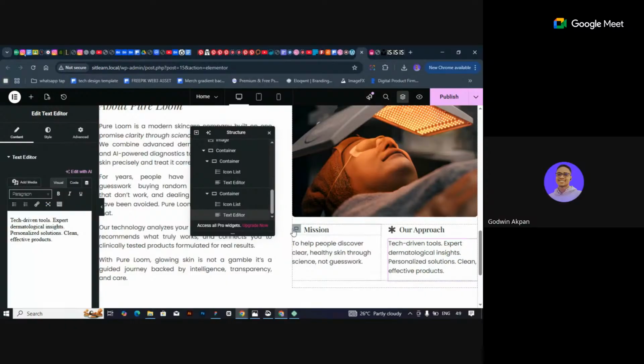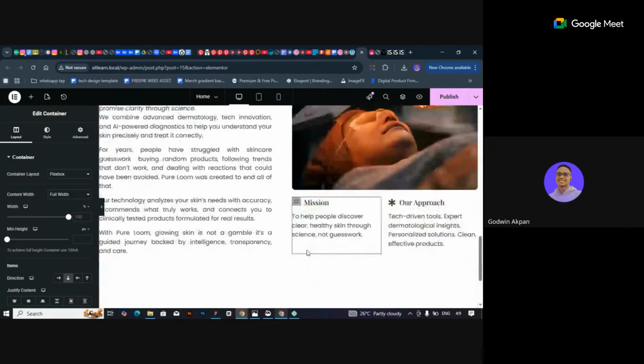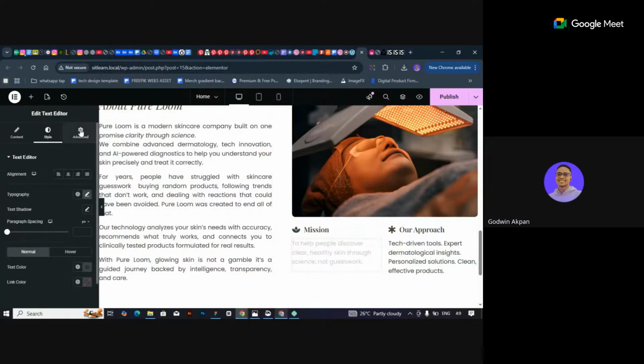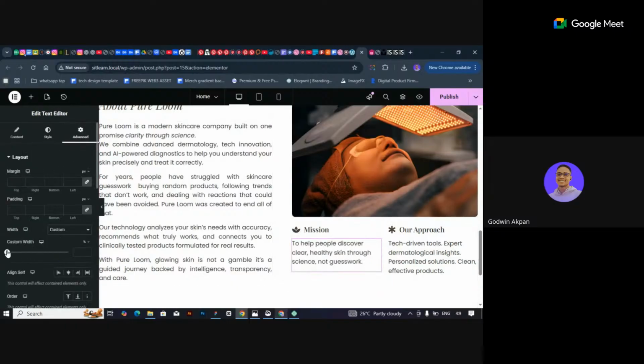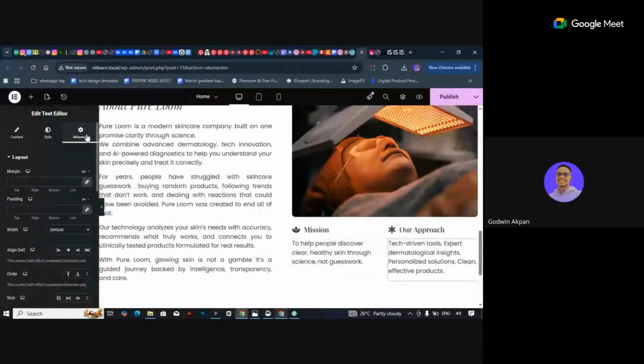So what next? The gap between the containers holding two of them: this is container one, container two. These two are now inside what? A div holding two of them. So that div has a gap. Let me see. I'm trying to see how we can take up space. Let me make this 100. Then this one too, let me increase it to custom full width.